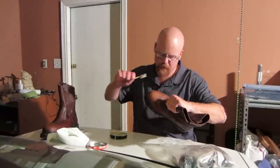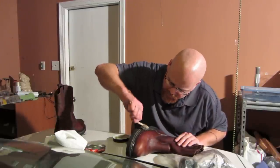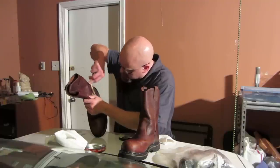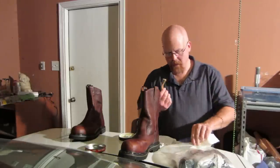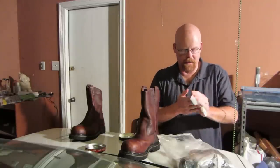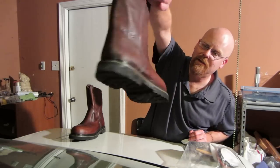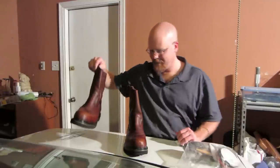I'm actually doing this against a nice shirt — I should not be doing this against this nice shirt. It's already starting to dry and I haven't even been out here ten minutes. I can't tell you how old this can is; this particular can has got to be six years old. I'm going to call that done. That is the most sealed toothbrush in the history of mankind. Now I wore these today and I'll let them sit a couple of days before I wear them again. Look how messy that is — half of that will soak in and the other half will rub off when I walk around. But let me know in the comments if I missed any spots that you can see.